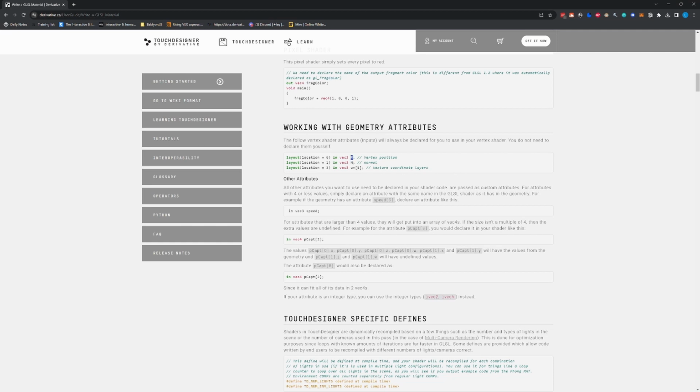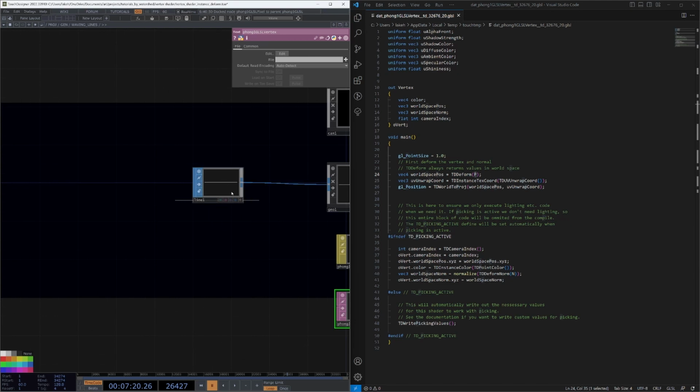So these pre-declared attributes are going to be important to use because we're basically going to use these as the basis and then deform these attributes in our vertex shader to position our geometry where we want. The last thing I'll say about these attributes is that they are coming from our SOPs.